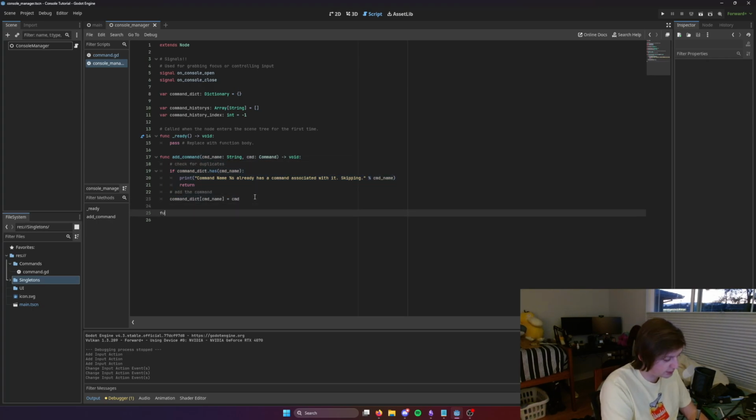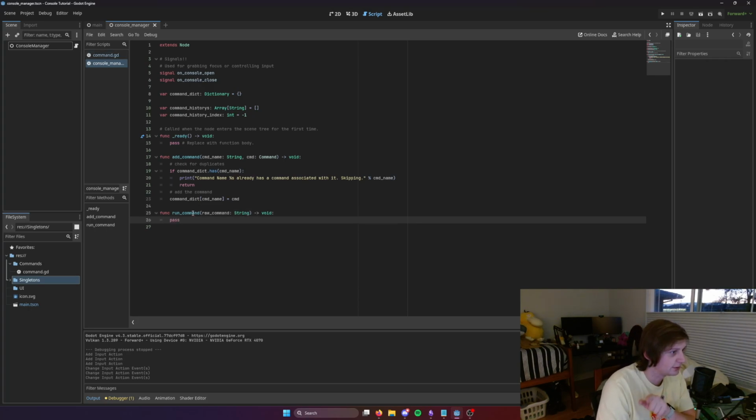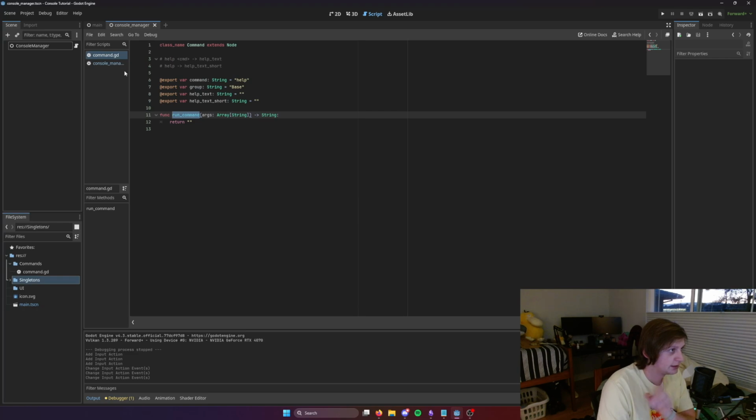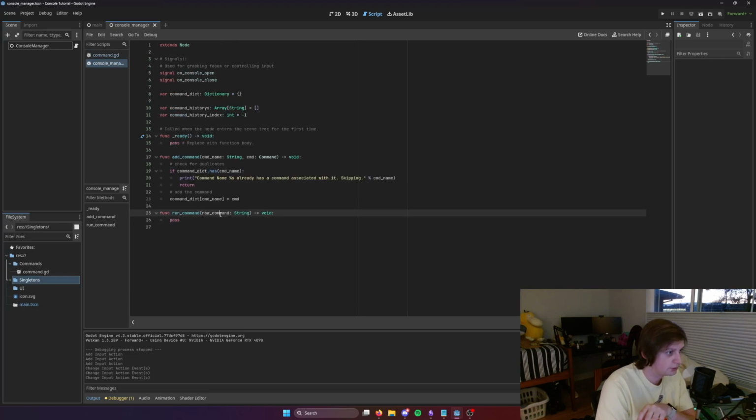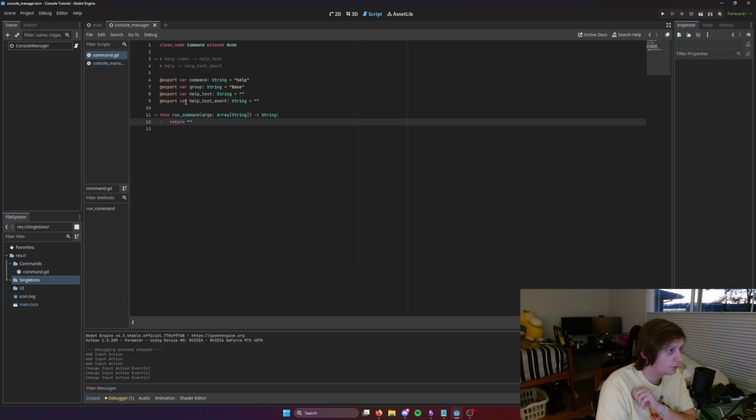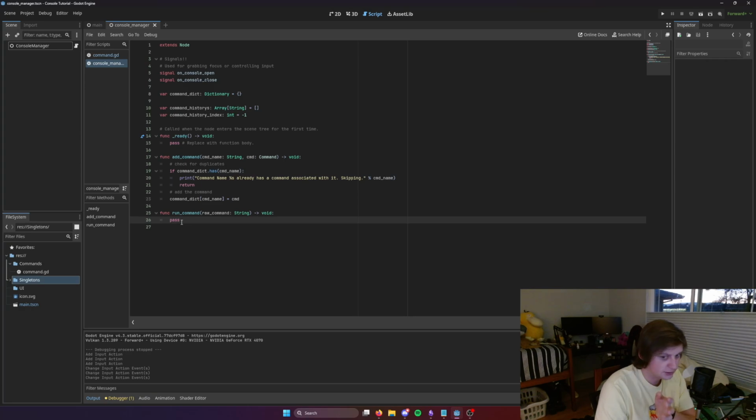The other function I want to set up is run command, and this is going to take a raw command string, and it's going to return nothing. And I want to point out that this is different than this. It's going to act as a wrapper. We're going to parse this raw command, and we're going to figure out which command is associated with that raw command, and then set up the args and send it in to whatever command we actually use. Every single command that gets entered, submitted, is going to run through this function. This is effectively the nodal point of this entire package.